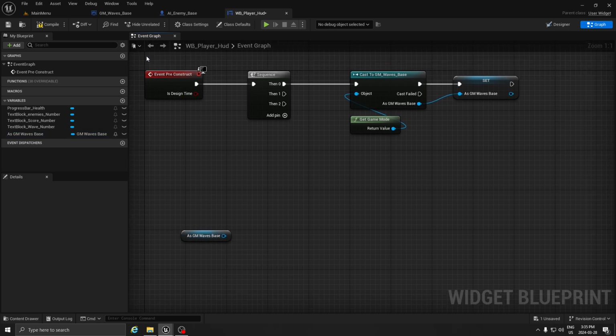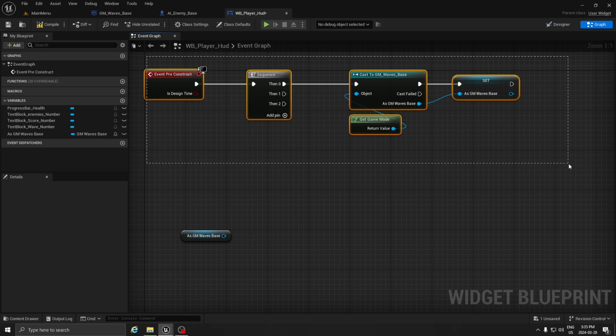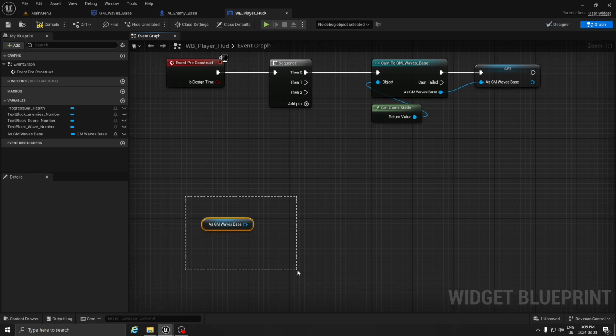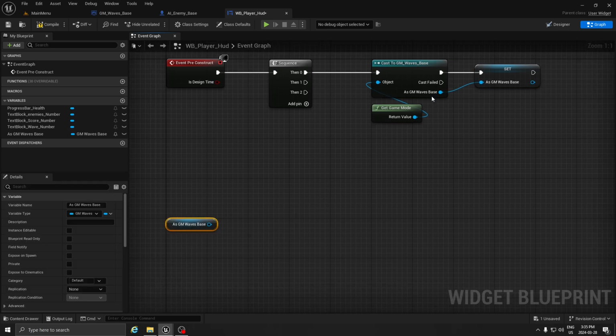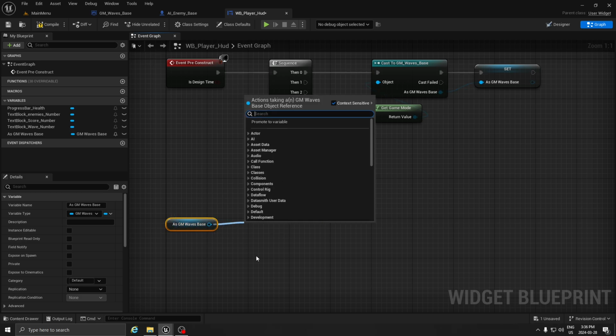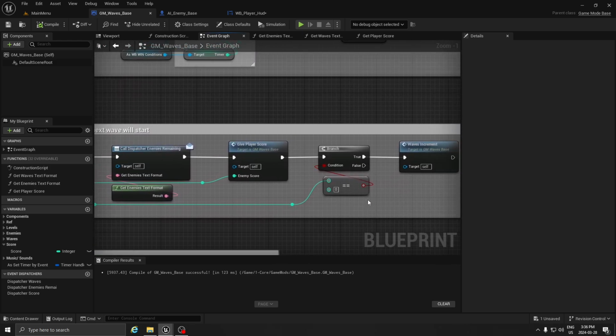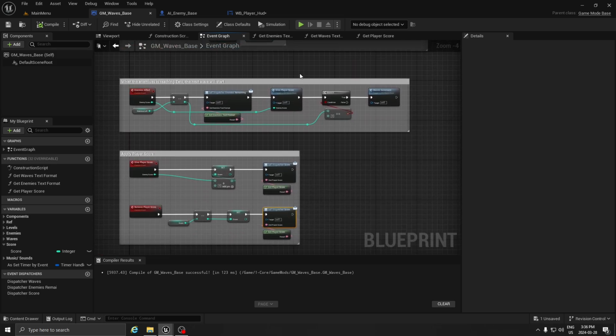Now as we get that HUD created, we're casting to our game mode, which gives us access to this instead of casting each time. Now it's cast once, it's already in memory, so we can use it. So from that, now we have to say bind, so we can bind to what is happening. What I mean by this is our dispatcher score, or dispatcher when an enemy dies.